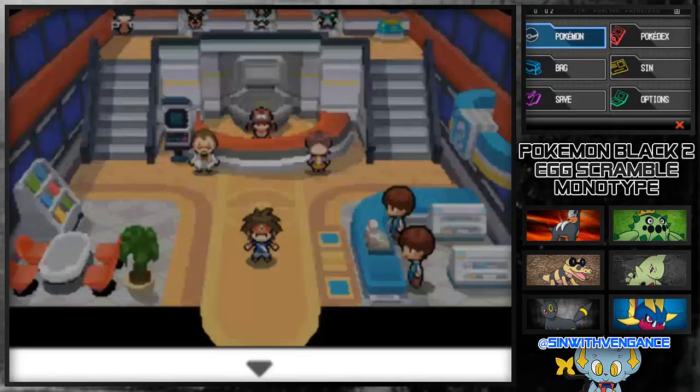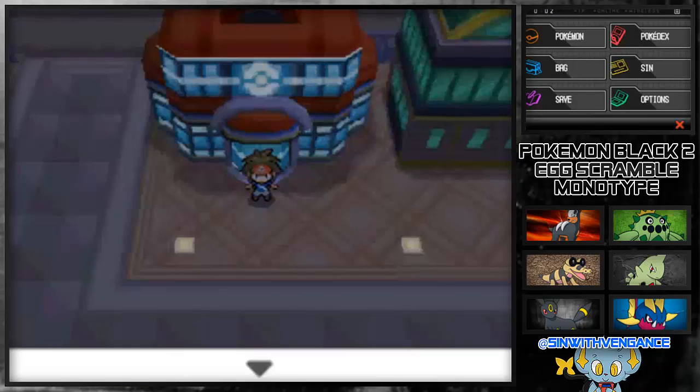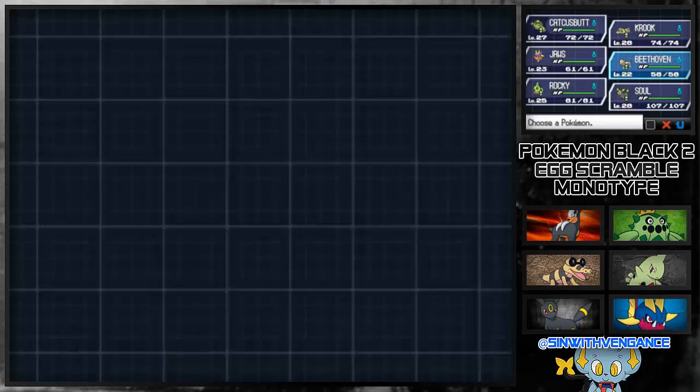So now we got Cactus Butt 27, Crook 28, Beethoven 22, Jaws 23, Rocky 25, and Soul 28. And I might lead with Soul or Beethoven here. No, I didn't want to do that. All right, switch.